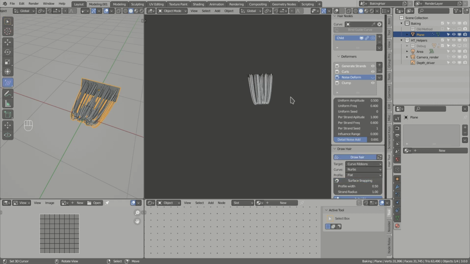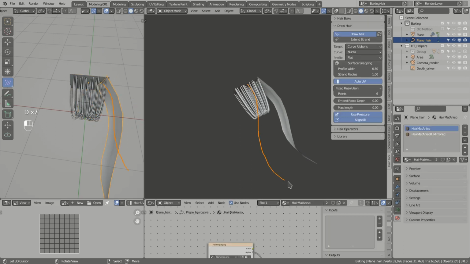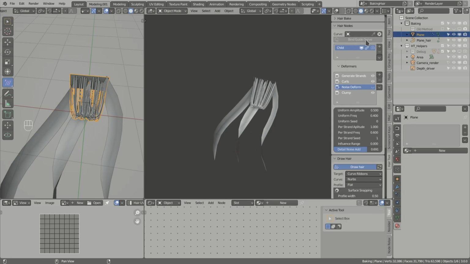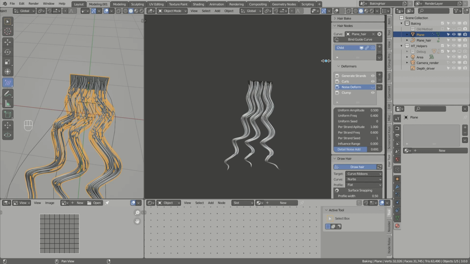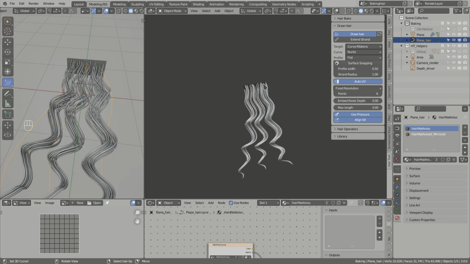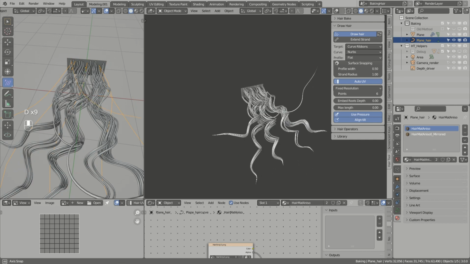I will disable the snapping, and while I have this plane selected, I can draw when holding D and left mouse click and drag. Those will be the new guide strands, and I will copy the newly created curve that we just have drawn, and paste this as guide mesh and bind this, so that the hair system will see it. And now every time we update the hand drawn strokes, you will see that the hair system is updated.